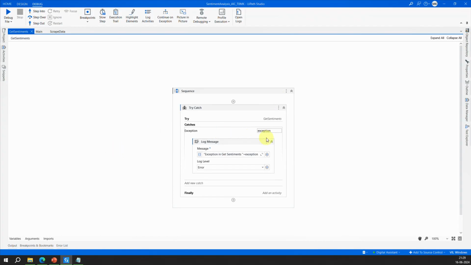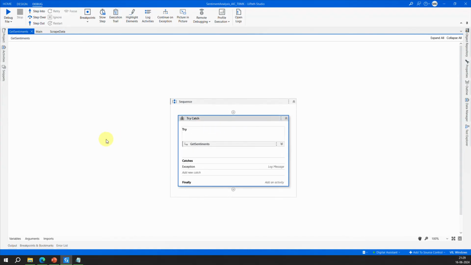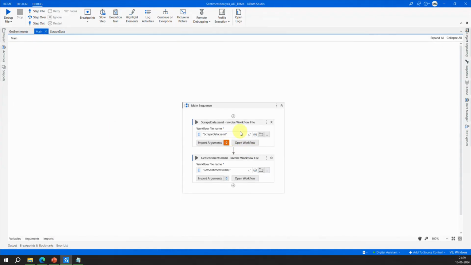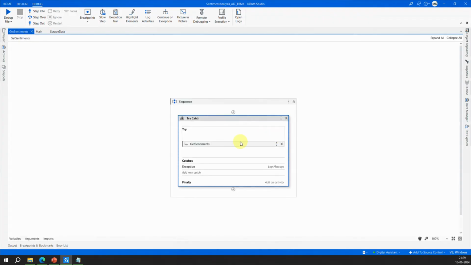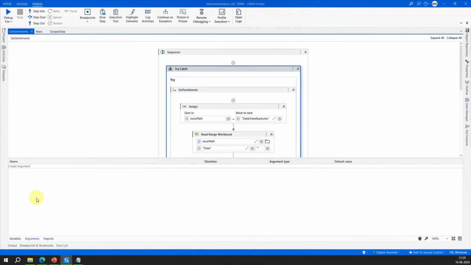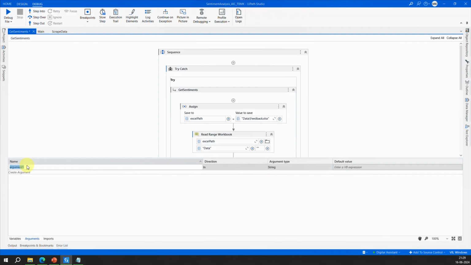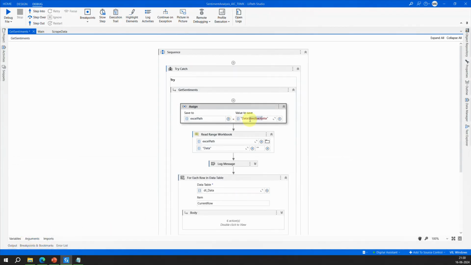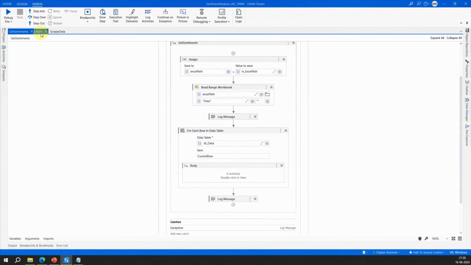Okay, I'll just hit Ctrl+S, and this completes. Let me go to the main. Okay, one more thing. In the get sentiments, if you remember, as of now we are hard coding the path. So let's quickly create an input argument. I will call that in underscore excel path, to make it dynamic. And now that argument I would be passing directly to the Excel path, so whatever data I get from the first automation now directly comes to the Excel path. Hit Control plus S, and now go back to the main.